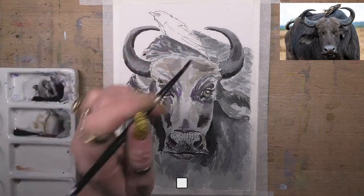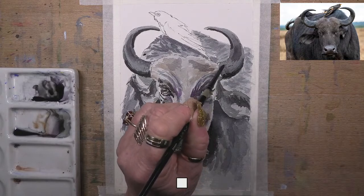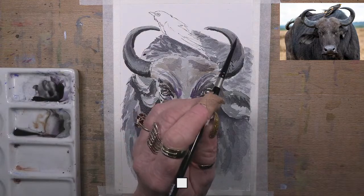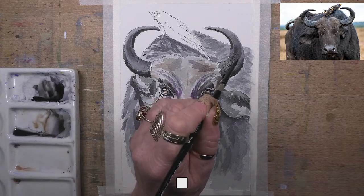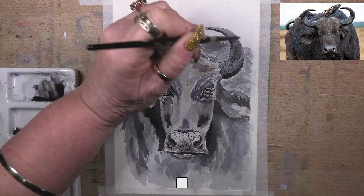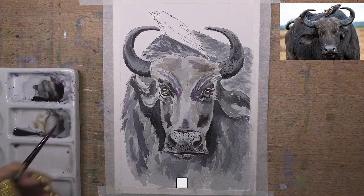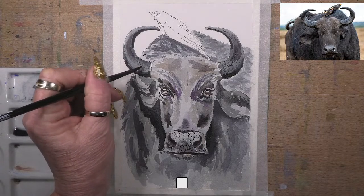Now, he's got pattern on his horns, so I'm going to let all the rest of it dry for a second and I'm going to mark in some of the pattern, the wear pattern, on his horns. And it goes in a couple of directions. So I'm just going to mark it in with little tiny, just flowing lines in the direction of his horns. Like that.